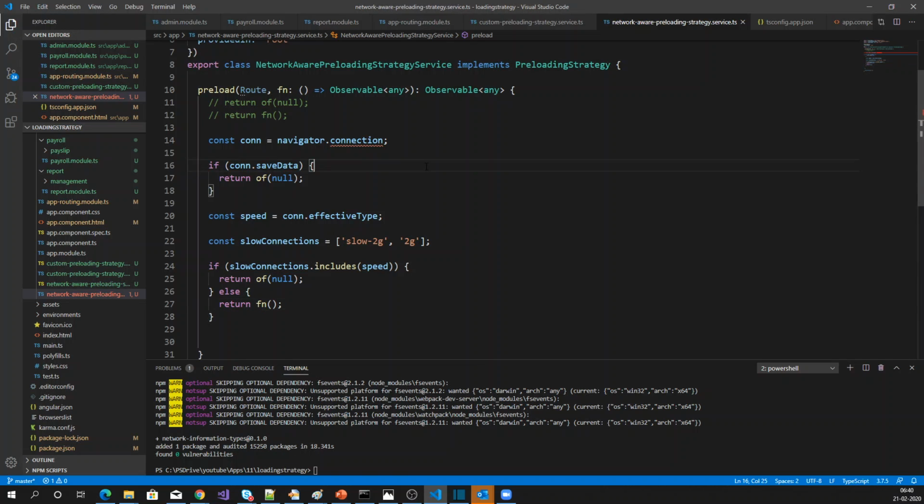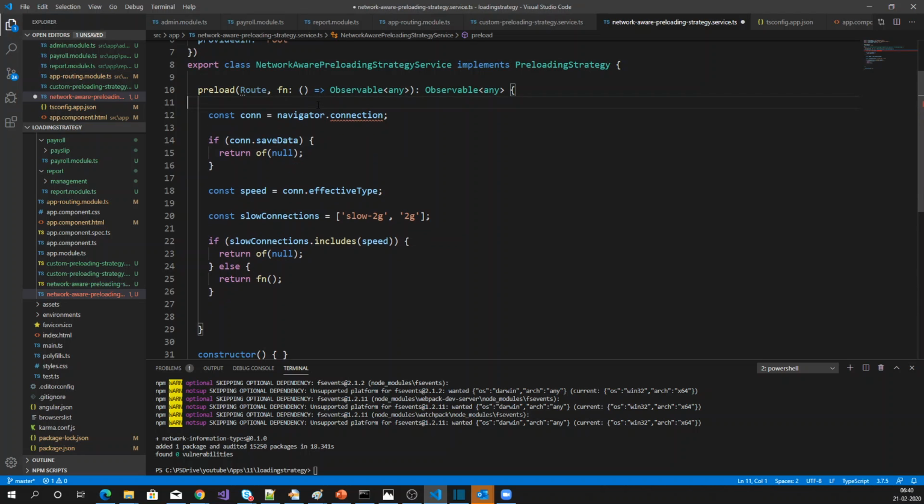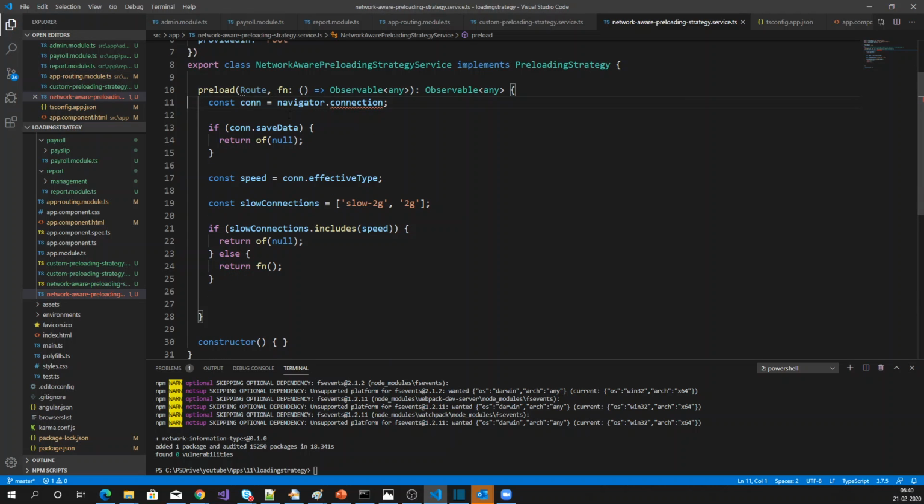So what are we doing here? We are checking whether we get the connection from the navigator object. For the type definition, we have installed the network information types package. First we are checking whether the user has a setting to save data. That means they are concerned about the data, so we should not preload the modules.